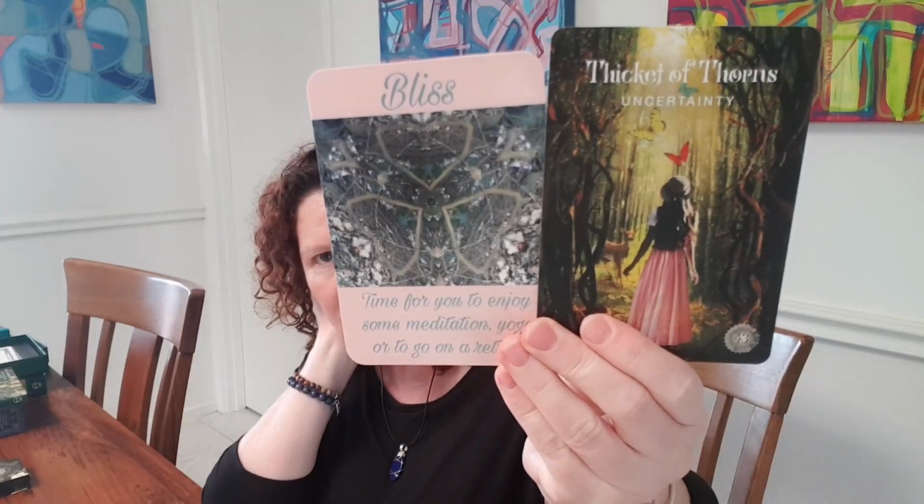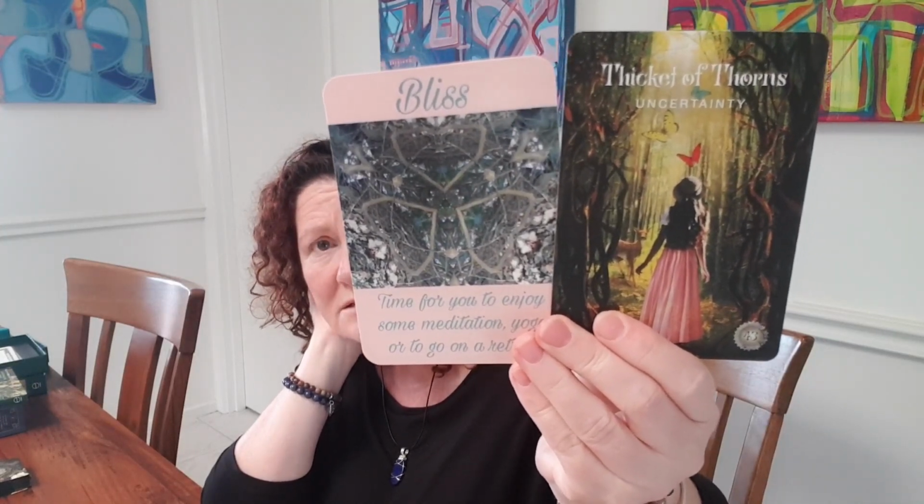So if you're doing a job or in a relationship where you are experiencing anxiety or you are experiencing fear about how to move forward with it, then this reading is telling you that that's a signal from your body to know that you're not going in the right direction, that you've turned down one of these alleyways or paths that is full of the thickets of thorns. So this is the message from your body to listen up to what's coming for you, because that adventure is coming for you, but you have to pay attention to the signs and symbols.